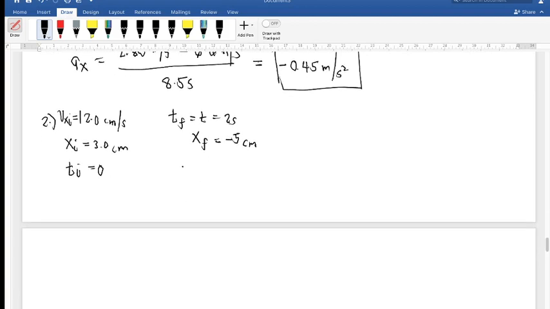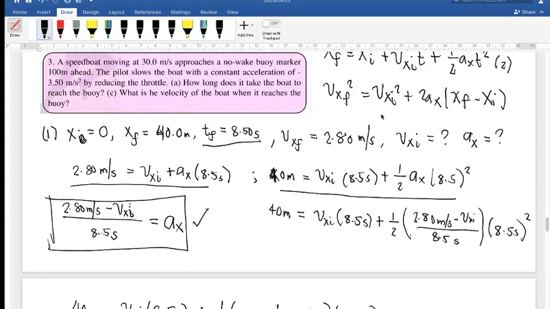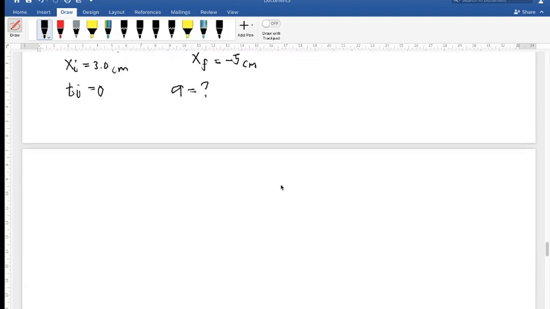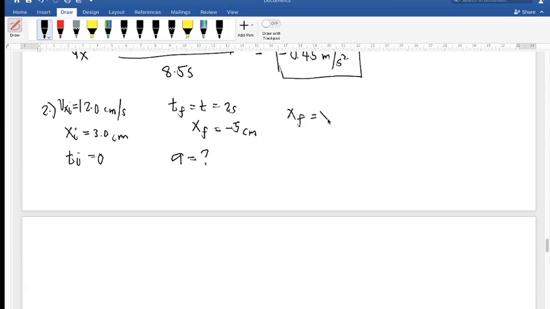So ano yung acceleration natin? This is the acceleration. Okay, so here meron tayong VXI, XI, meron tayong T at saka XF. Pero yung acceleration yung problema natin. So here equation 1, meron tayong VXF na hindi given sa problem. So dalawa yung unknown natin. So we cannot use equation 1 for this one. XF, may XF tayo, may XI. Yung VXI meron din, AX wala kasi ito yung unknown, at meron tayong T. So we can actually use equation 2.